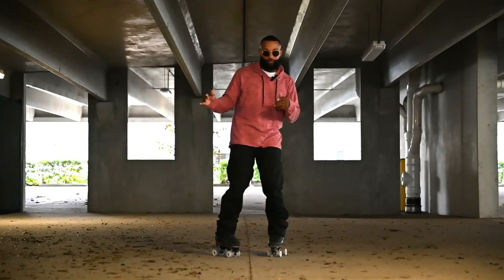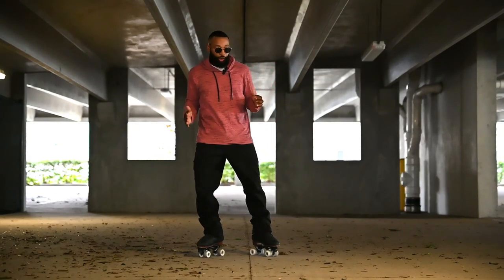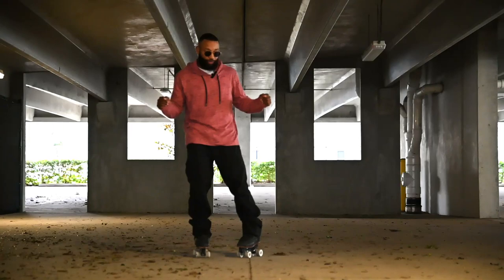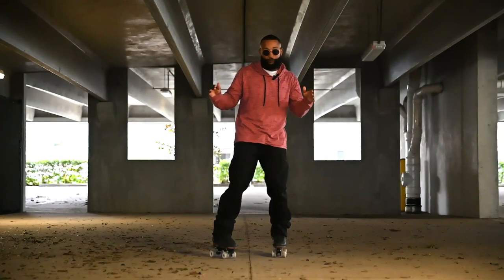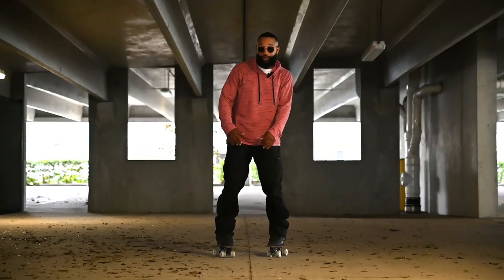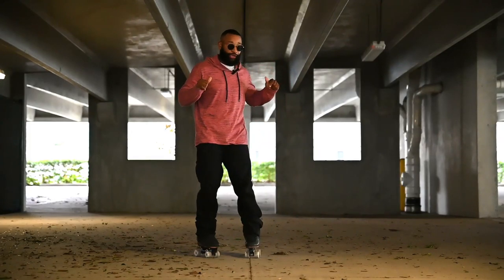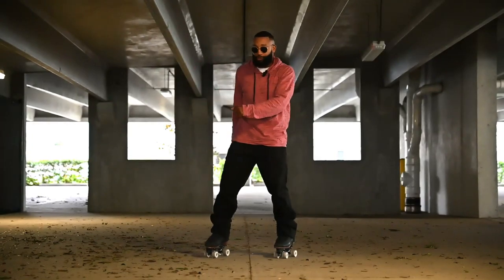On to the right. Open up. As I do, I'm going to lean my body onto that front leg. So most of my weight is right here, so that my left knee, I can just simply bring it in. Boom. Like that. Open up. Boom. Close. Open. Close. Open. Close. See how I'm shifting my weight right to left, and it's kind of giving it that feel that's going back and forth. That's what you want, okay?